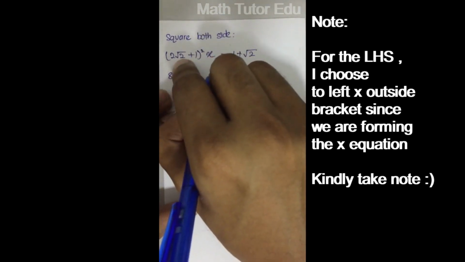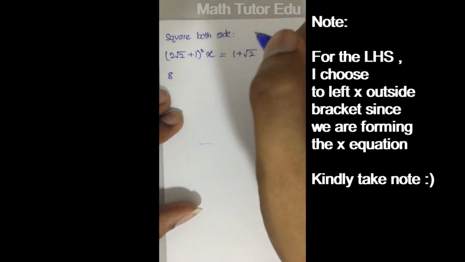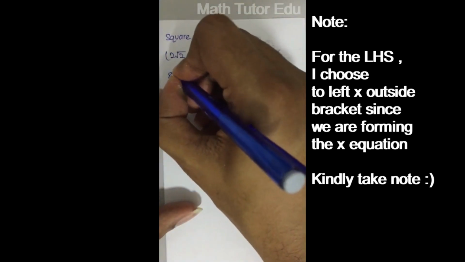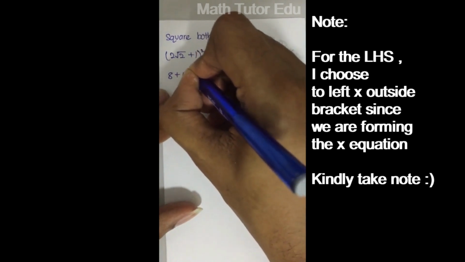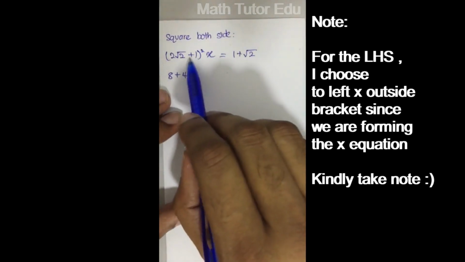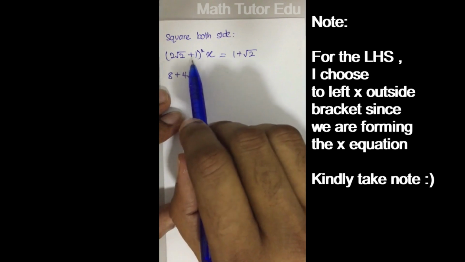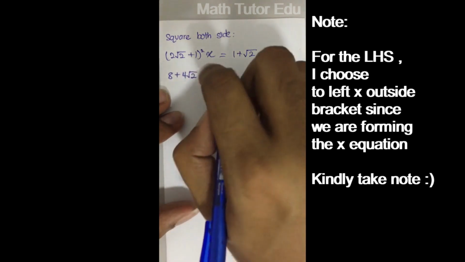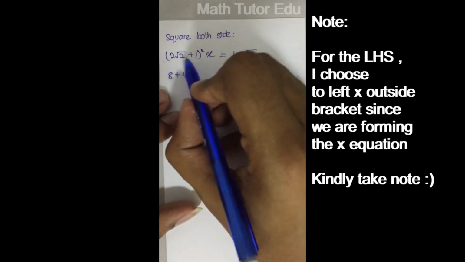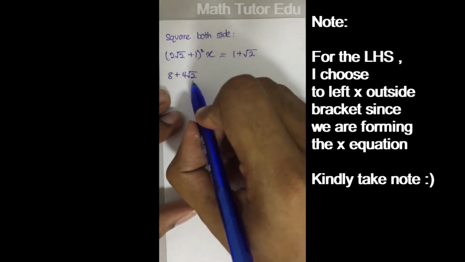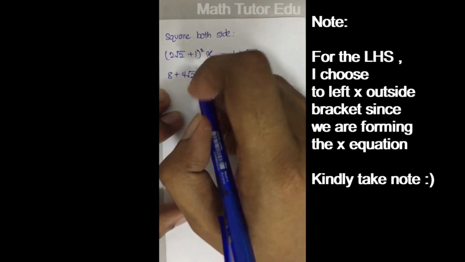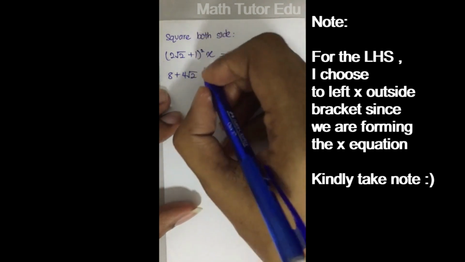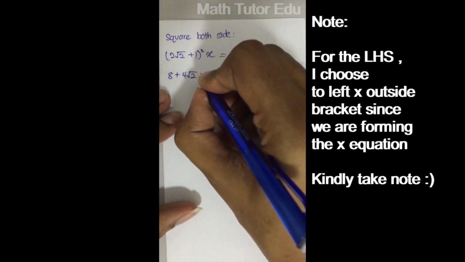Okay, because 2 surd 2 is also known as surd 8. So surd 8 squared will be 8 plus 4 surd 2. Remember you need to use the quadratic formula, guys. a squared plus 2ab plus b squared. So 2 surd 2 times 1 and then times 2, that's why you get 4 surd 2. And then plus b squared, since our coefficient b is 1, so b squared is 1.